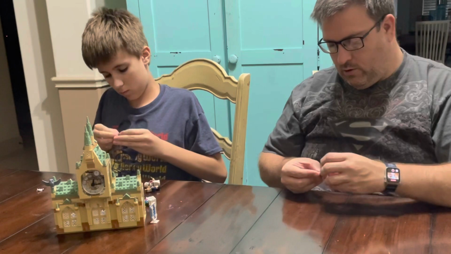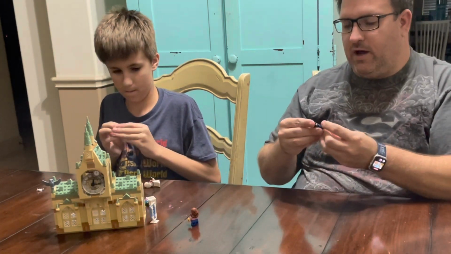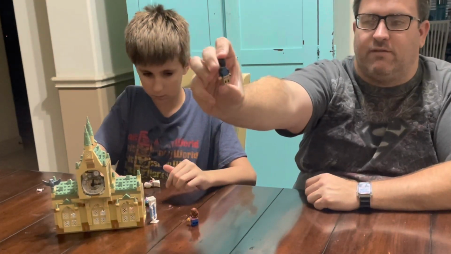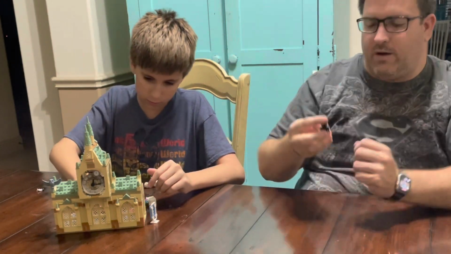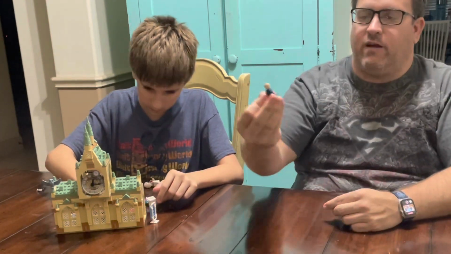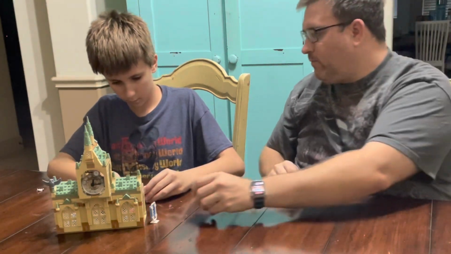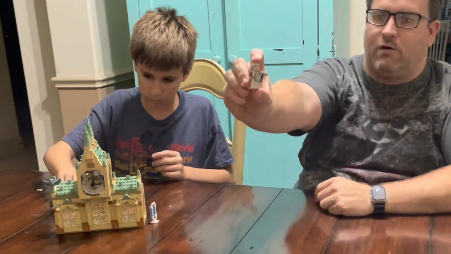And her big hair. And then we've got Harry, in a classic blue jacket with a blue shirt underneath, but it is all dirty. So this is a different torso than we've typically seen on Harry. It's new. He still has the spot for a scar. He's got kind of a smirk on this side and then kind of an angry look on this side. So that's Harry there.